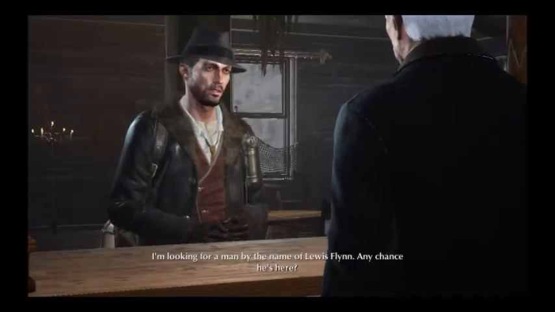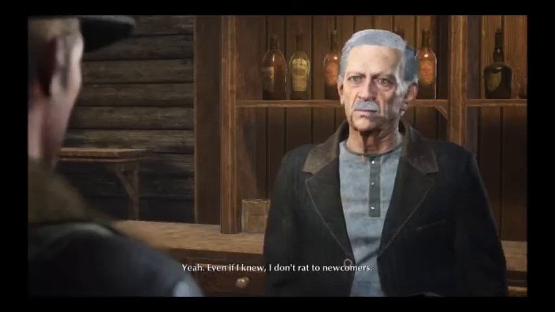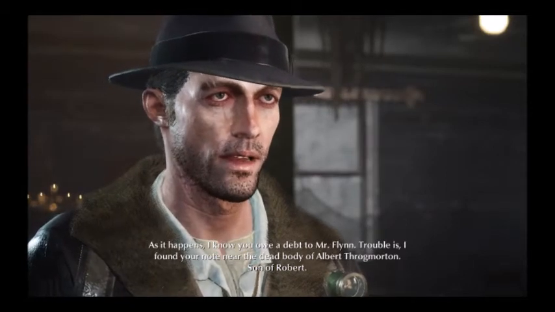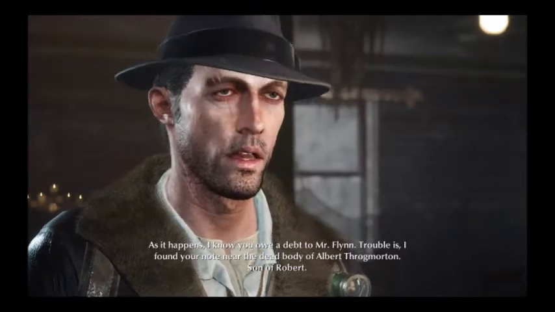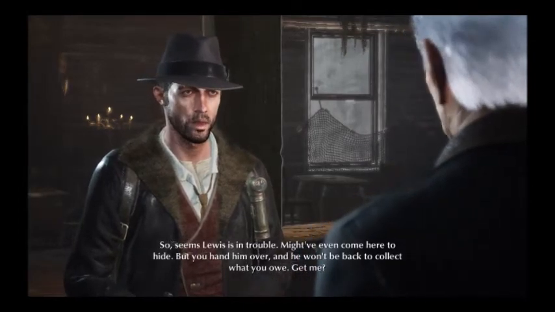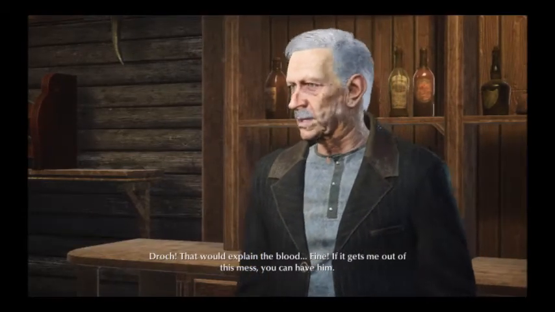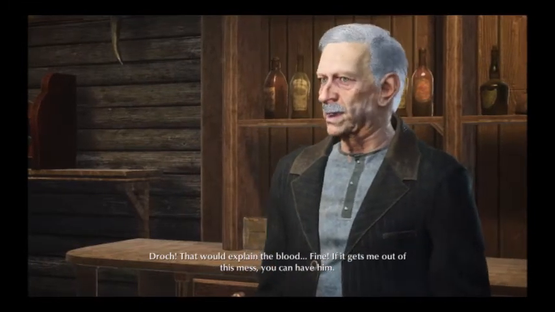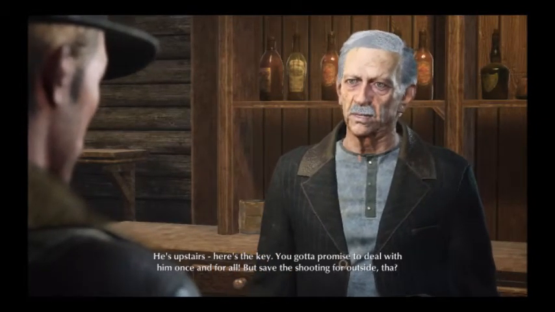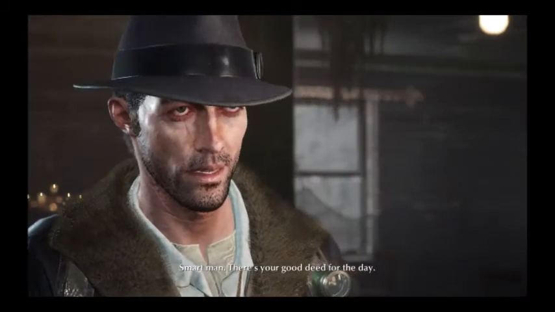I'm looking for a man by the name of Lewis Flynn. Any chance he's here? Even if I knew, I don't rat to newcomers. As it happens, I know you owe a debt to Mr. Flynn. Trouble is, I found your note near the dead body of Albert Throckmorton, son of Robert. So, it seems Lewis is in trouble. Might have even come here to hide. But you hand him over and he won't be back to collect what you owe. Get me? That would explain the blood. Fine. If it gets me out of this mess, you can have him. So? He's upstairs. Here's the key. You gotta promise to deal with him once and for all. But save the shooting for outside, huh? Smart man. There's your good deed for the day.